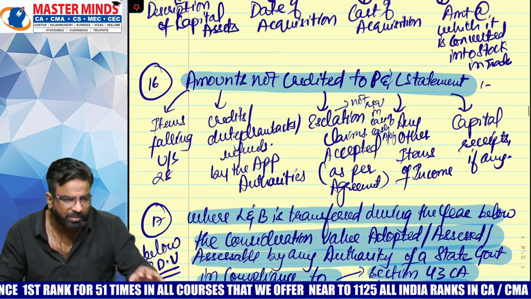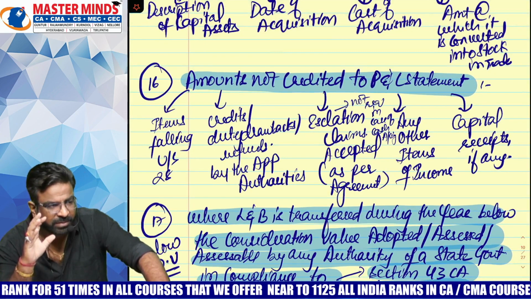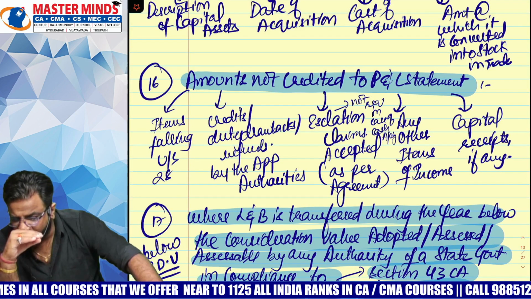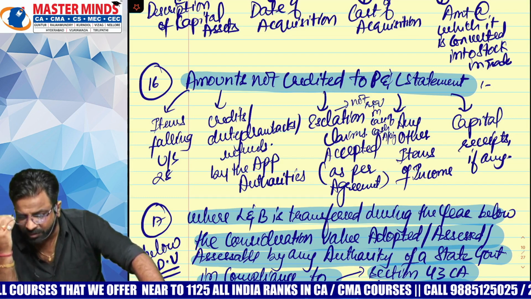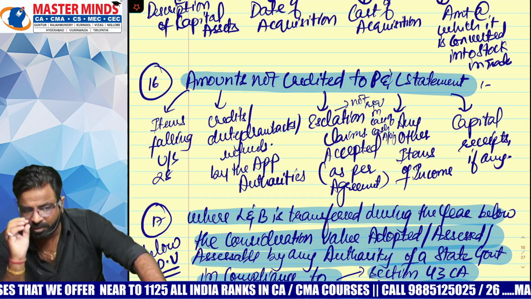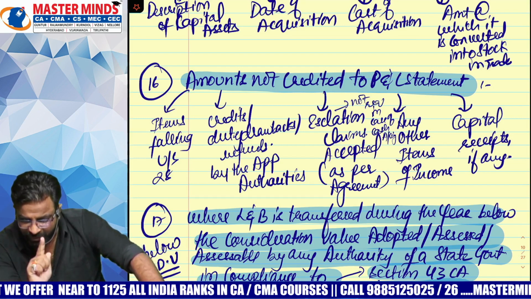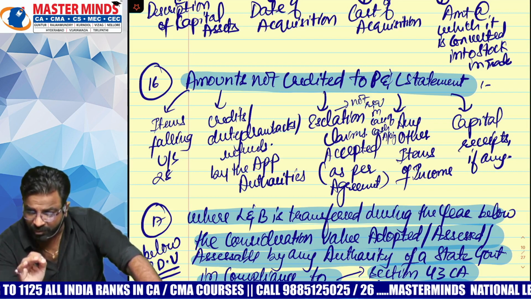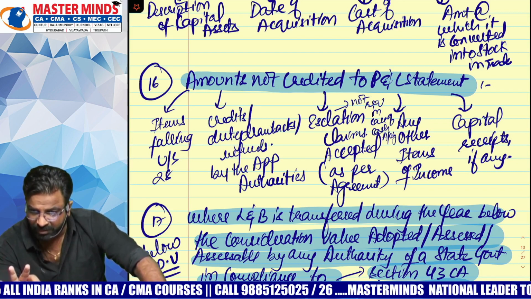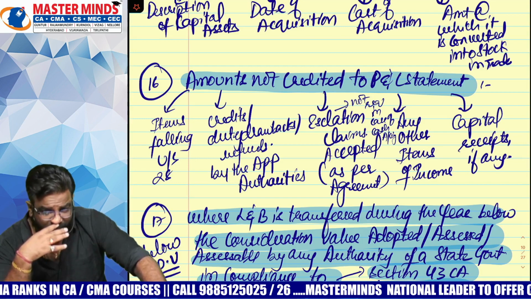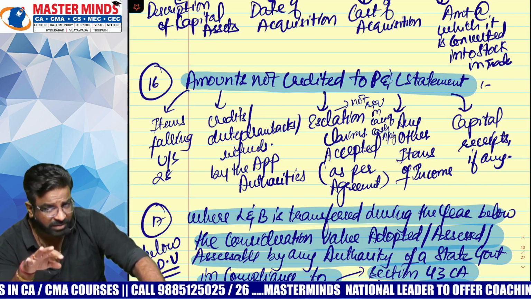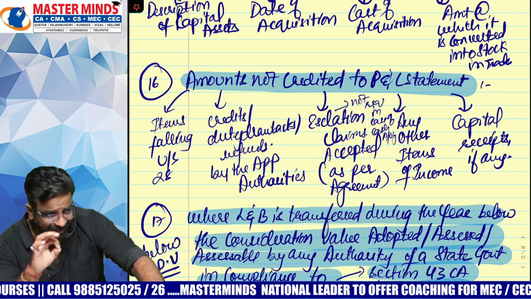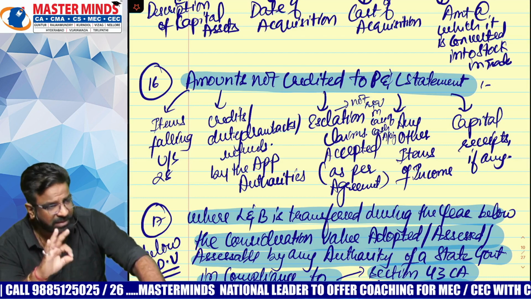तो एक काम याद कर लो, इसमें ना 2-3 वर्ड याद रख लो बस. Either they may ask you the question on duty drawbacks वाला point. तो जैसे ही आपने ड्यूटी ड्रॉबैक का पॉइंट देखा, because in all the remaining 44 clauses nowhere you will find the word called what? Duty drawback. That is a trick. In every clause, remember one word. At least what will happen, even if you don't know what to do with that, you can at least mention the clause number now for that. Am I correct or not? Or at least you will come to know that it is a clause of 43CD. So what is the clause number 16? They are saying amounts which have not been credited. 28 duty drawbacks. ये याद कर लो दो word, right?